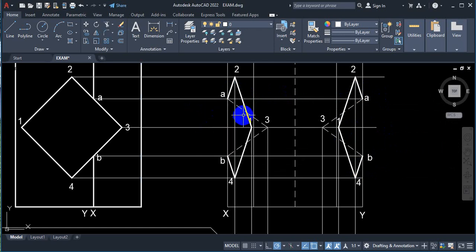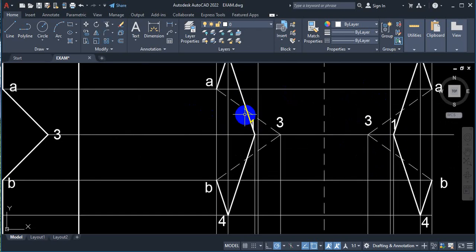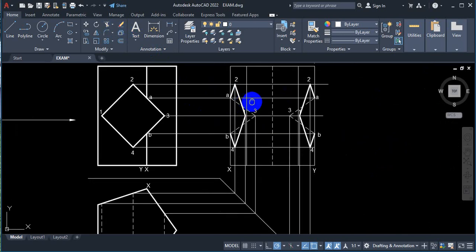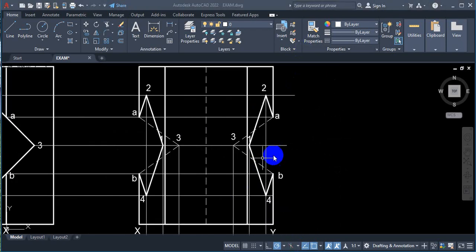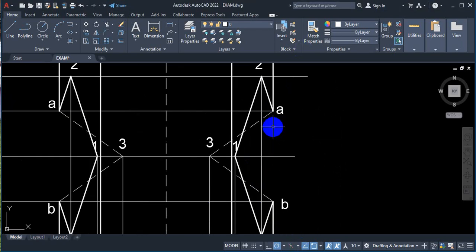Now, there is a trick here with regards to what's dark and what's hidden detail. So now I want to remove some of the lines so that we're clear as to which lines we're dealing with. So now there is a trick here. As much as we said this is hidden detail, 3A and 3B, but there's something that is happening here.